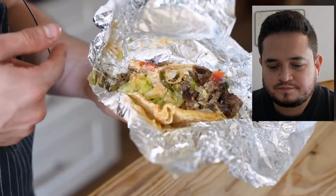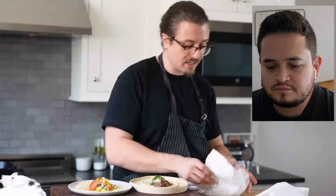And we're done. 26 minutes for 2 tacos? We can feed the whole family with 23 minutes, come on. It's like a steak fajita taco. God, that was assembled badly. This isn't about better. It looks decent. It does look decent. No, it doesn't. It doesn't look any decent. That's not a real Mexican taco.